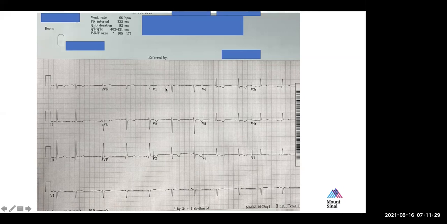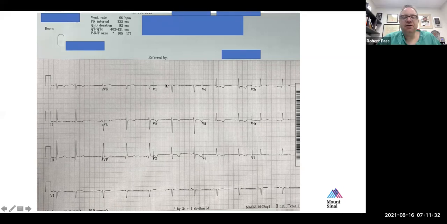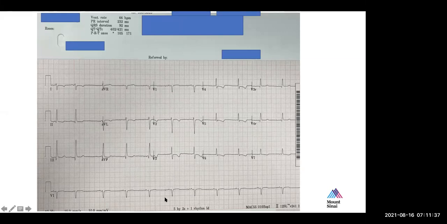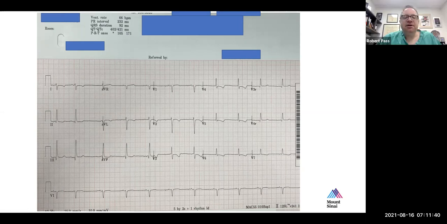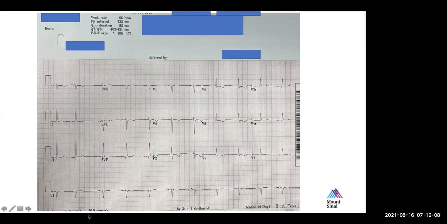If you look carefully at this tracing, particularly in V1, you can see a tiny little pacing spike. I'll remind you that when we pace the atrium, the person who wrote me is correct that this heart rate is not exactly 60. It's a little faster than 60, like 65. So she is really asking me, is the patient paced? And if the patient is paced and has a lower rate limit set at 60, how is it that the patient is above 60?